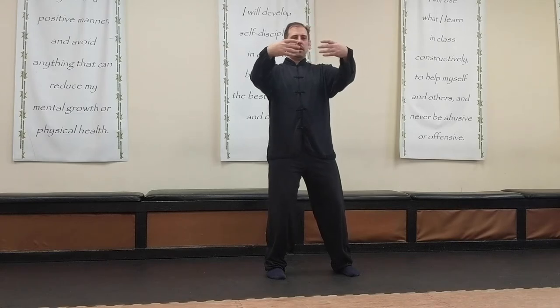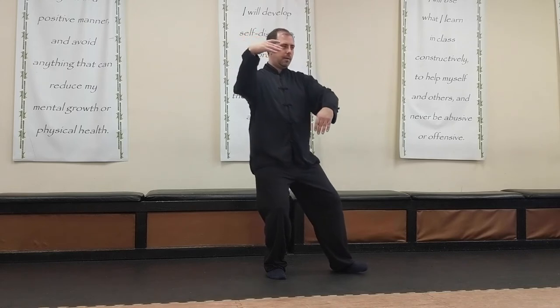So as we start, you're going to step out to feet shoulder width and come up to embrace the tree. So you want to release any extra tension that you're holding. Find that good posture. You're going to sink all the weight to one side. Turn the waist and perform brush and push.